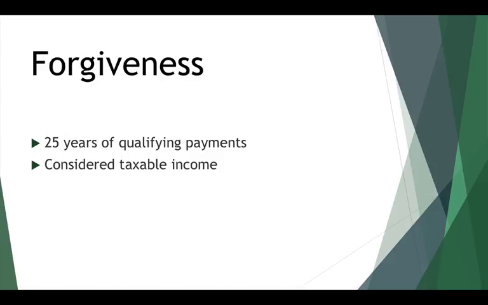Now, since we're making lower monthly payments than the standard 10-year plan, it's obviously going to take longer to repay your loans. And under income contingent repayment, if you still have a balance remaining after 25 years of qualifying payments, the rest is just forgiven, which is a really great option to have if you're on the lower end of the income spectrum. Just keep in mind that any amount that is forgiven under these programs is considered taxable income. So that's added to your adjusted gross income in the year that it's forgiven, and you've got to pay tax on it.